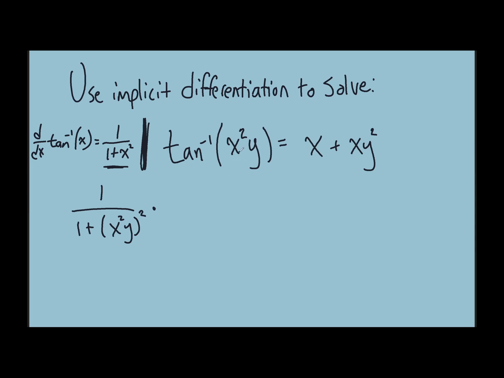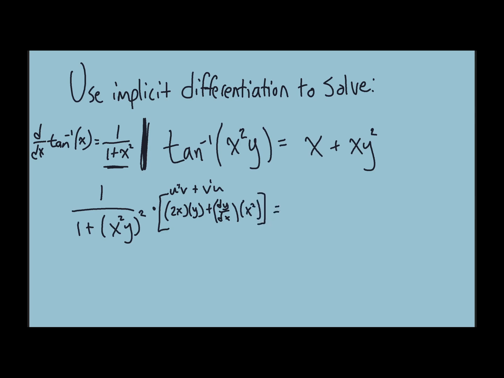And this inside is a multiplied group, so we're going to have to do product rule here. If you know the product rule, you should by now, it's u prime v plus v prime u. I like to write it right up on the top here. So u prime is 2x, v is y, plus v prime, which is dy dx. And that's what we're looking for, right? We're looking for dy dx through implicit differentiation, and u, which is x squared.